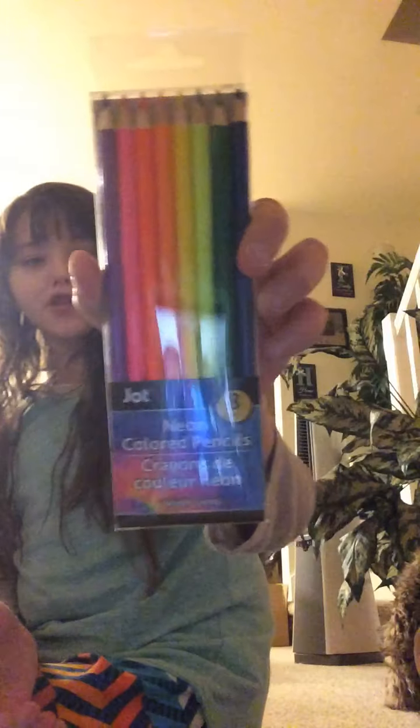Next pile has these mechanical pencils. You get 8 in here. These are mechanical pencils, and you get 2 of each of the patterns. So, yep. Next thing are these neon colored pencils. You get pink, purple pink, reddish orange, well, oranges, yellows, greens, and blue.